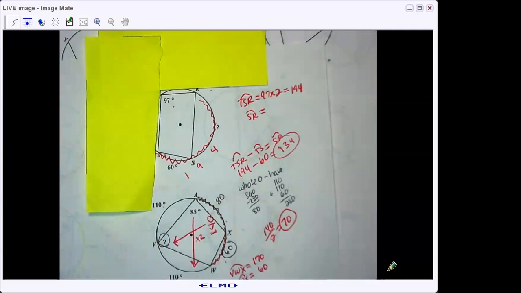Except for the one or two that seemed more complicated, can you put in the chat box if this is making sense? On a scale of 1 to 5, 1 being I don't get it at all, and 5 being I got it and I could teach it. Tell me where you're at. Good job. I see a few 5s in there. Most of you are a 3 or a 4. Any 2s or 1s that are still confused?